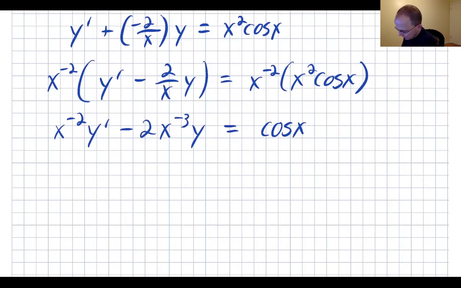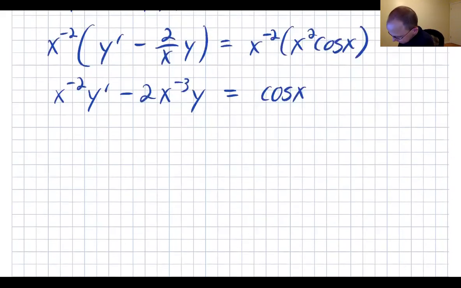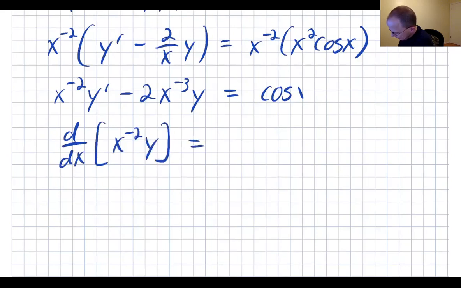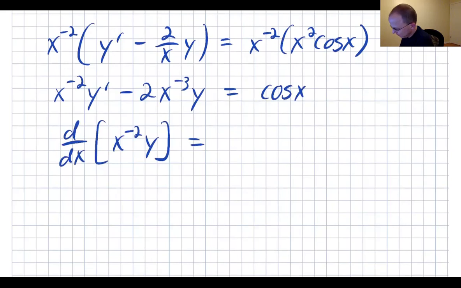We make the observation that if I take the derivative of this function, I get this function right here. And that is true. The derivative of this would become -2 times x and then subtract 1 from the exponent. So I end up getting -2 times x to the -3. So there we have our product rule. So we can go ahead and write this down as the derivative of x to the -2 times y. And what happened to my cos x? Okay, he's been restored. Perfect.